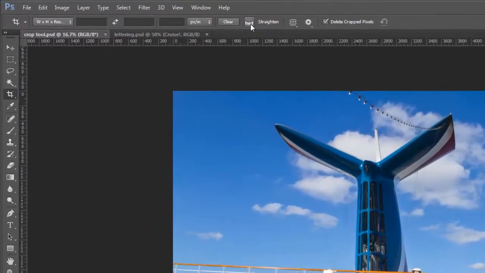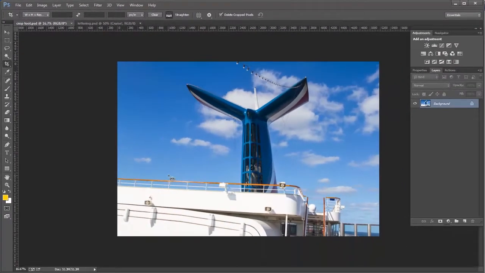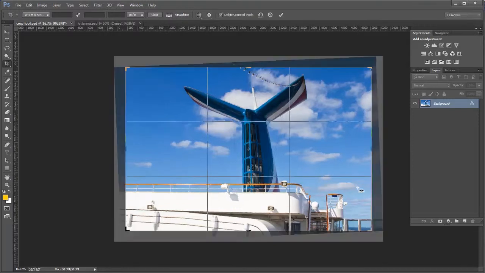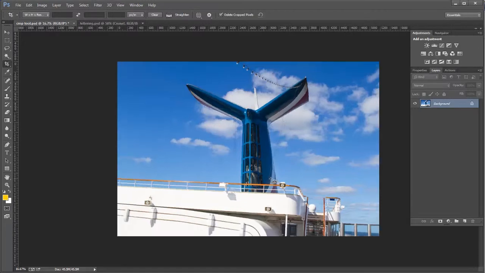We can actually straighten in here. We can use the straighten tool. Now this image that I took on a cruise ship, it actually needed some straightening. So to use the straightening tool, you just click, hold, and drag on a line that you believe should be level. So this railing I think would be level, and I'm going to go ahead and just extend it out and let that go, and it'll do the crop, and I can say okay. So now there's my crop with the straighten that I want to do. So that works out good. I'm going to undo that again.